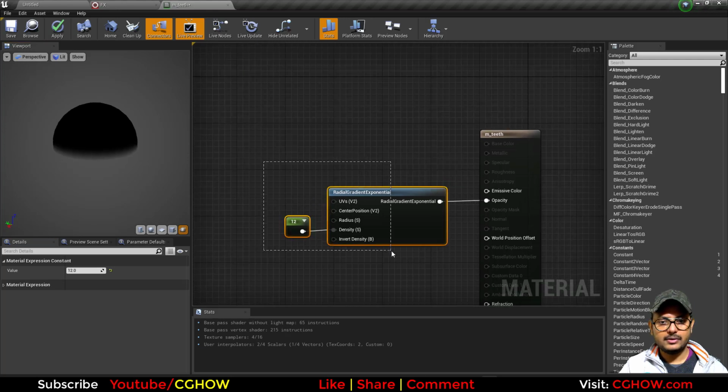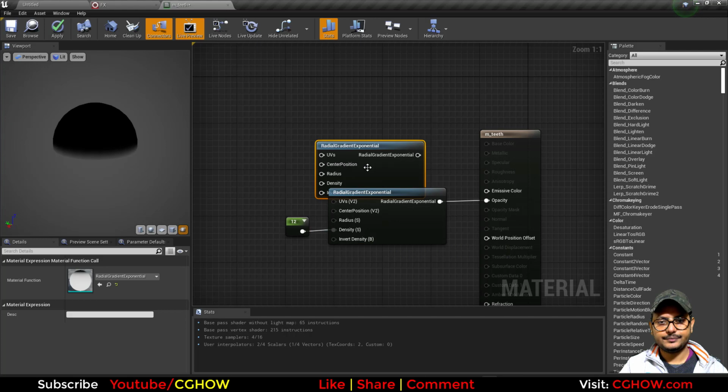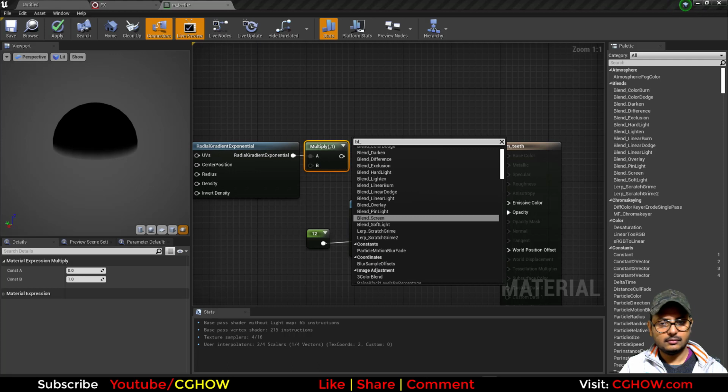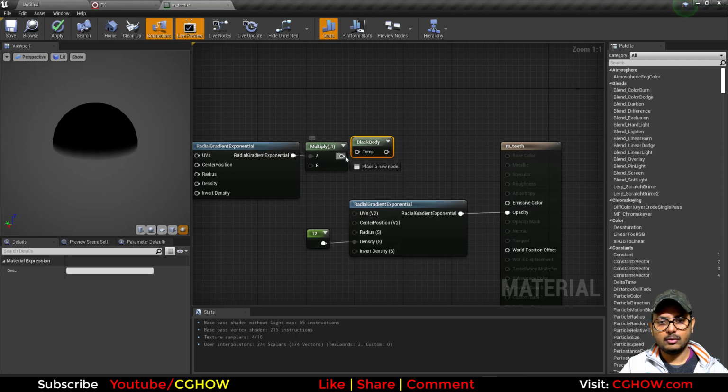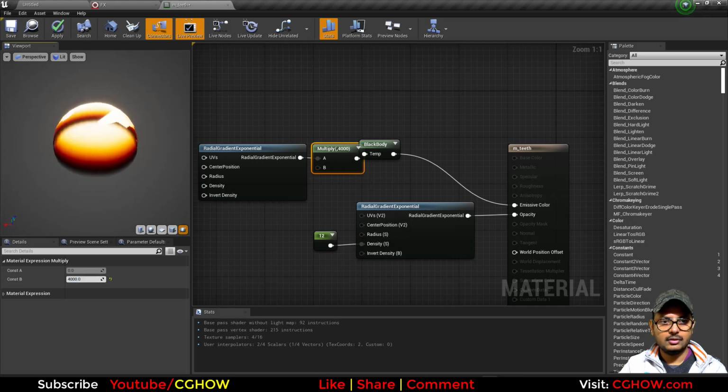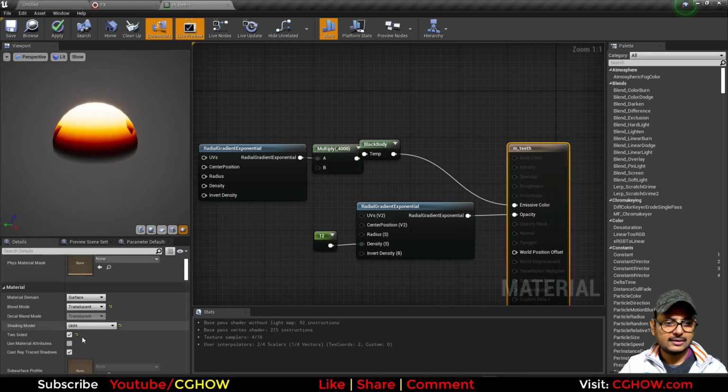And now for emissive, I'll duplicate this, and if I multiply this with a BlackBody, or you can use particle color also if you want, and connect it here, and if I increase the temperature, this is my temperature before BlackBody. If you have any higher value, that is your temperature, because you are connecting it to temperature, and temperature is 1 now. But if I make it like 4000, you can see how it's looking. And transparency has issues in Unreal, so I will just use one side.